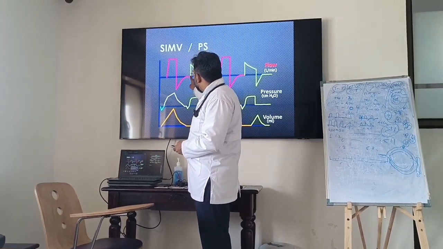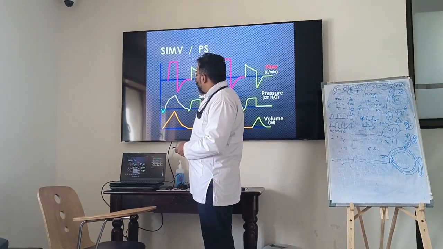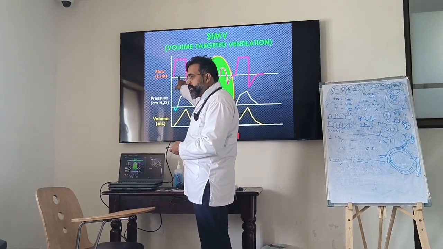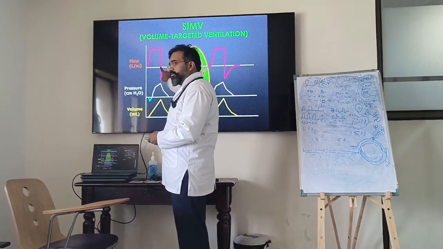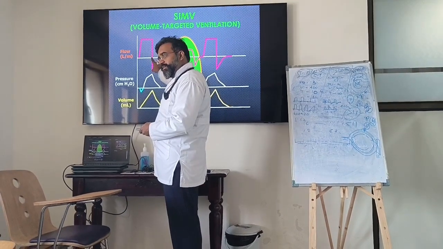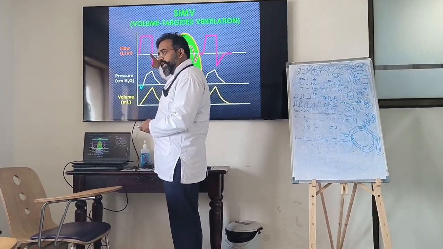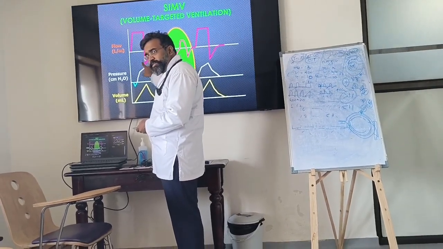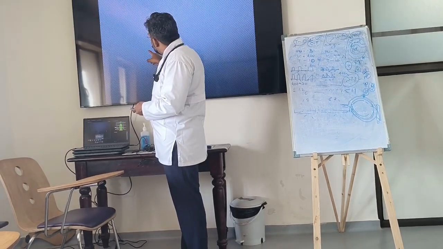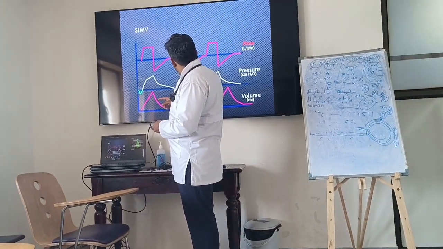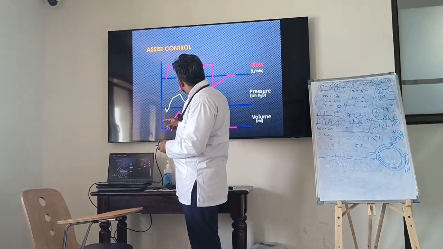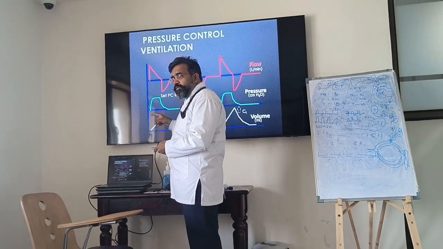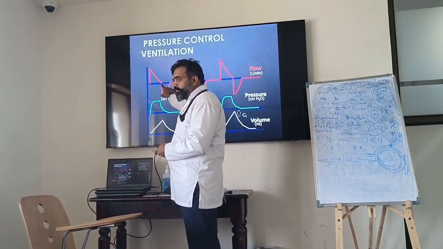Now what is happening here? Here, flow instead of actually going in a square waveform pattern, if it was decelerating flow, what would happen? If this same thing was decelerating flow, what would happen? This entire thing will come till here. So that we can select. I'm selecting, so it can, but the decelerating will come till here. Expiration will come till here, because here expiration will end over here. You understand? Expiration will end over here, and expiration will start. If I go back and show you, what's happening here? Expiration is ending over here. Understand?